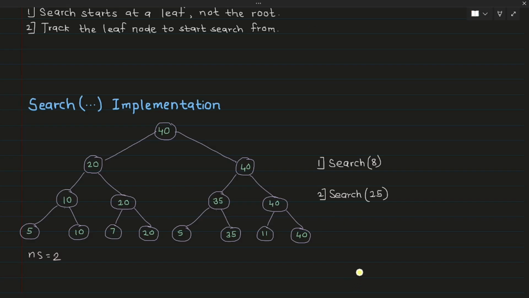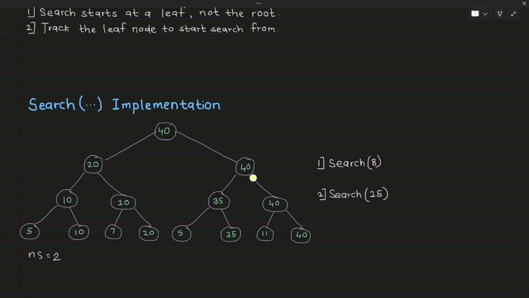Now let's say another call to the search operation is made, this time with a required size of 25. In this second call, we start at this node and again repeat the same 2 steps. So as per the first step, we look at this node first. This node does not have the space that we want. So we look at its right sibling and then we go to its parent. This node here also does not have the space that we want. So now we go to this node's right sibling and then climb up to its parent. Now here, this node has the free space that we want. So the first step can stop.